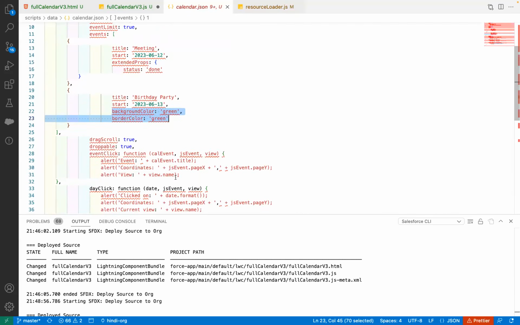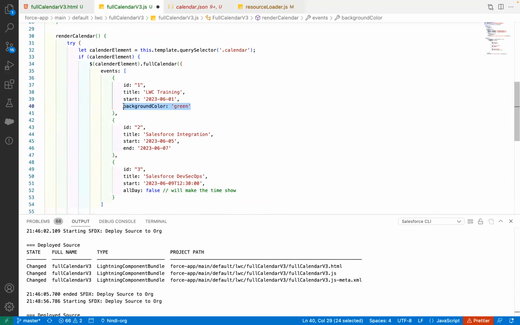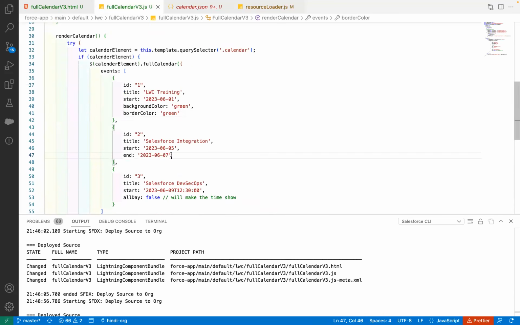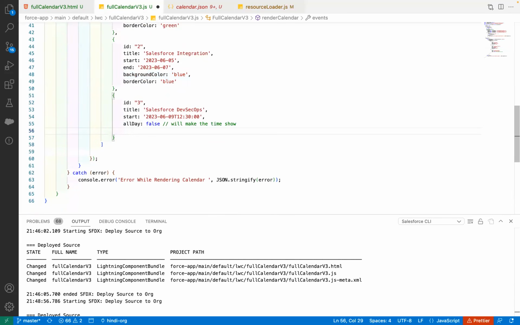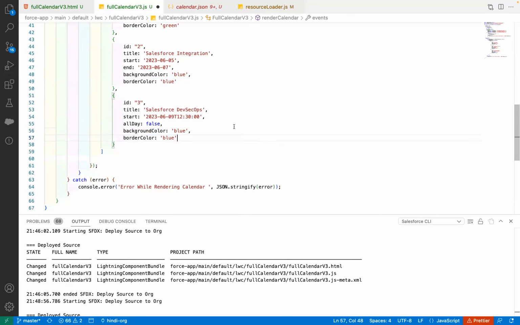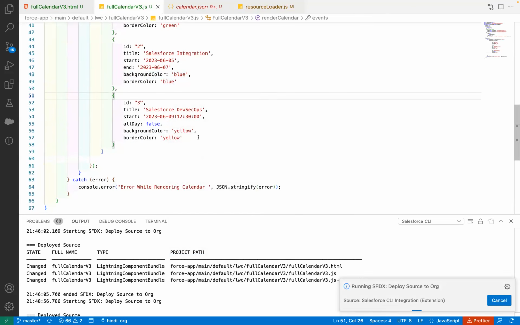This is one of the events I have, and I don't have the other event. So I'm going to use background color and border color. For this, let's use blue. And then I'm going to say here, maybe yellow. I'm not sure how the yellow color will look, but just for example purposes, we are trying to use it here.